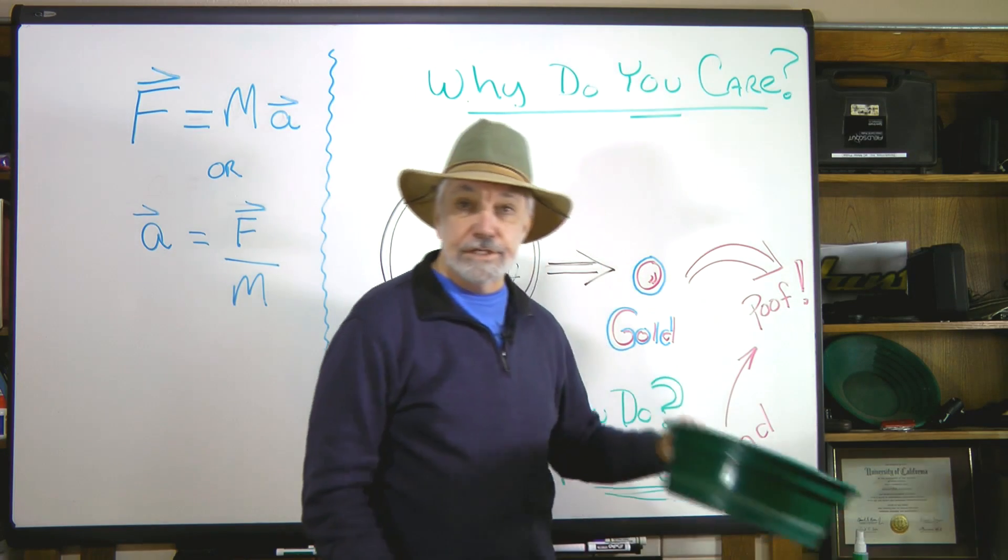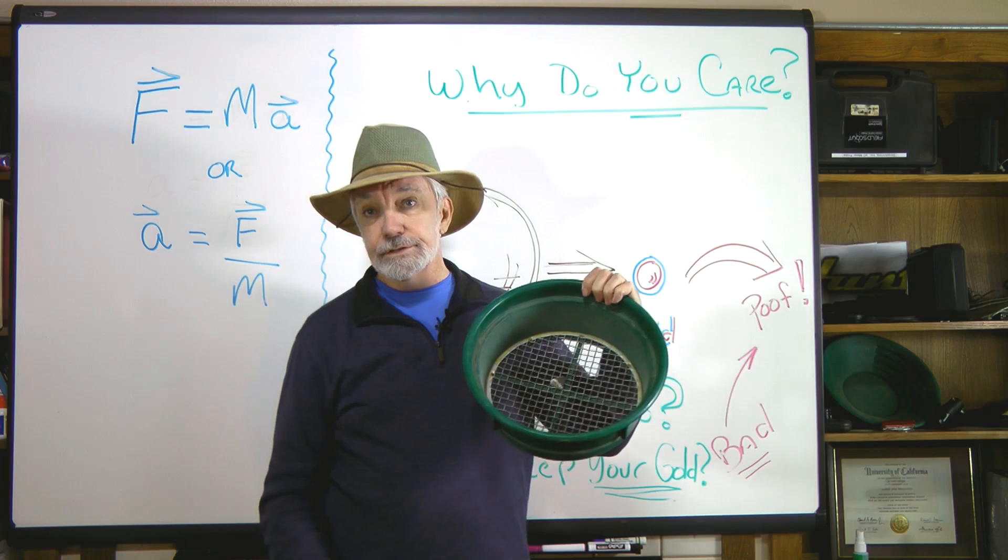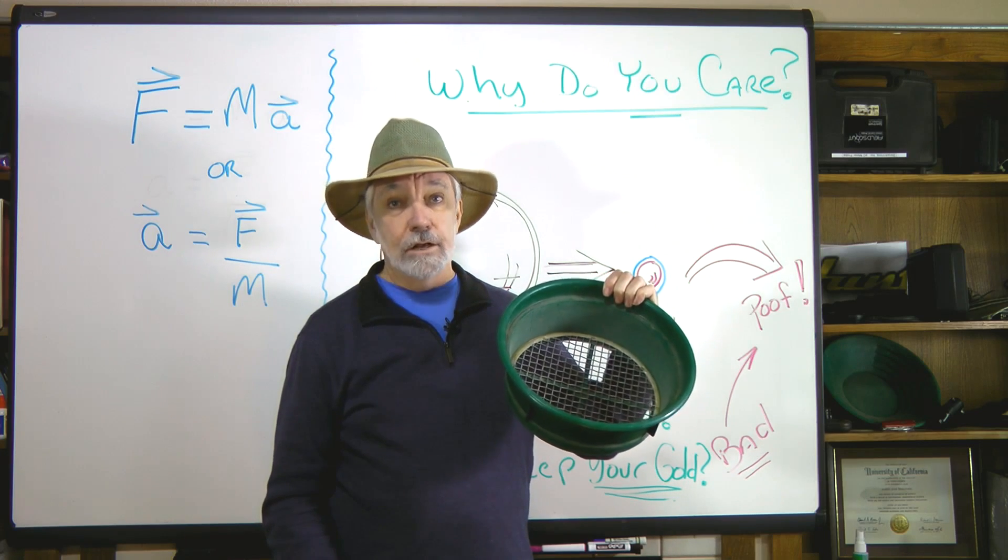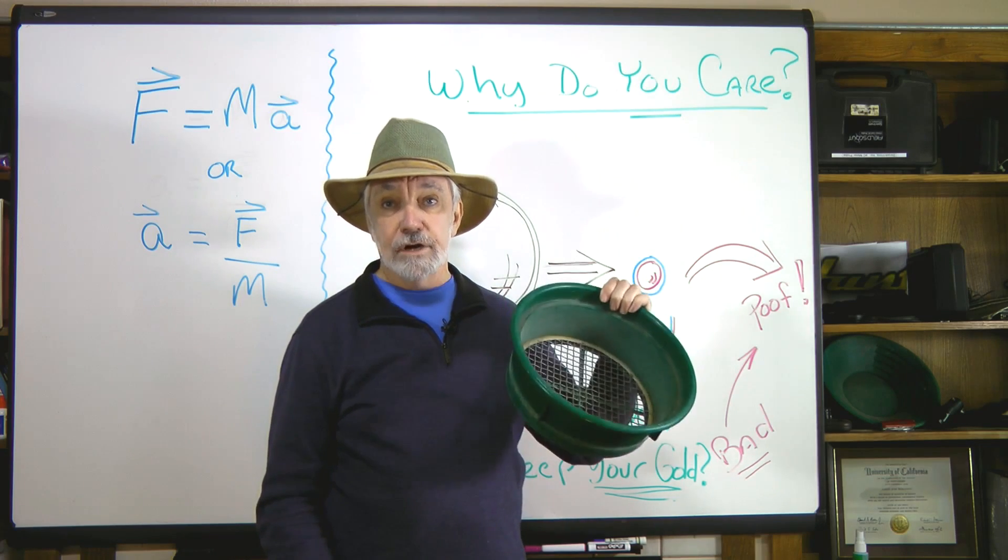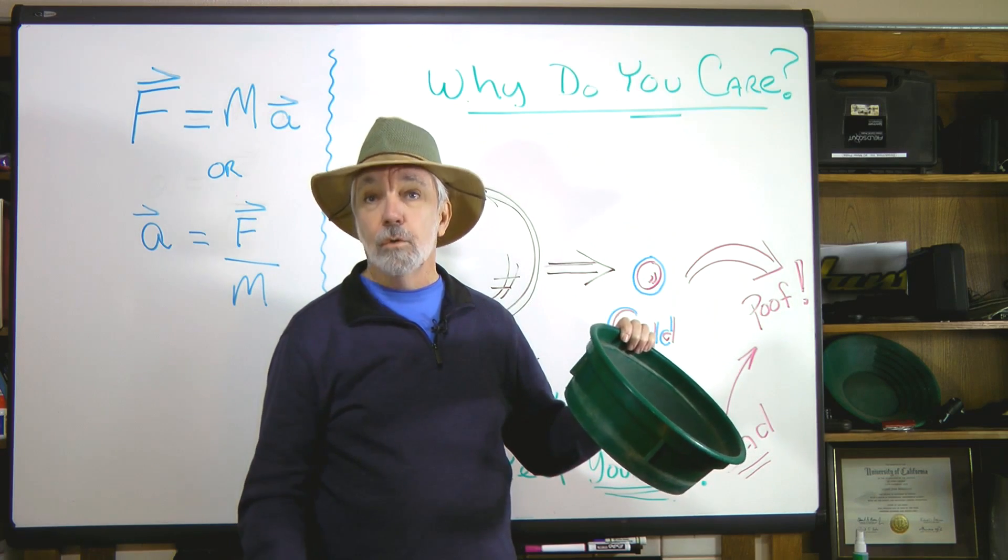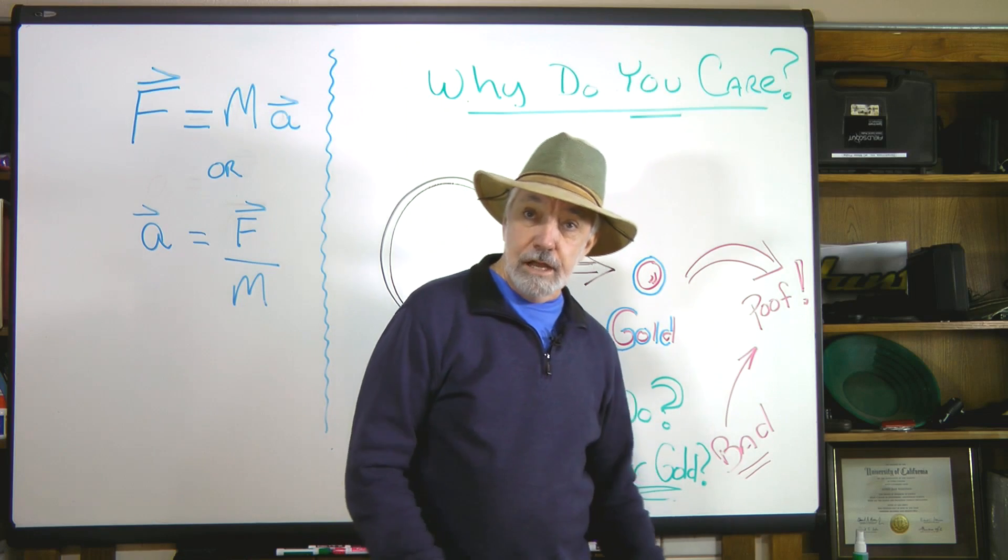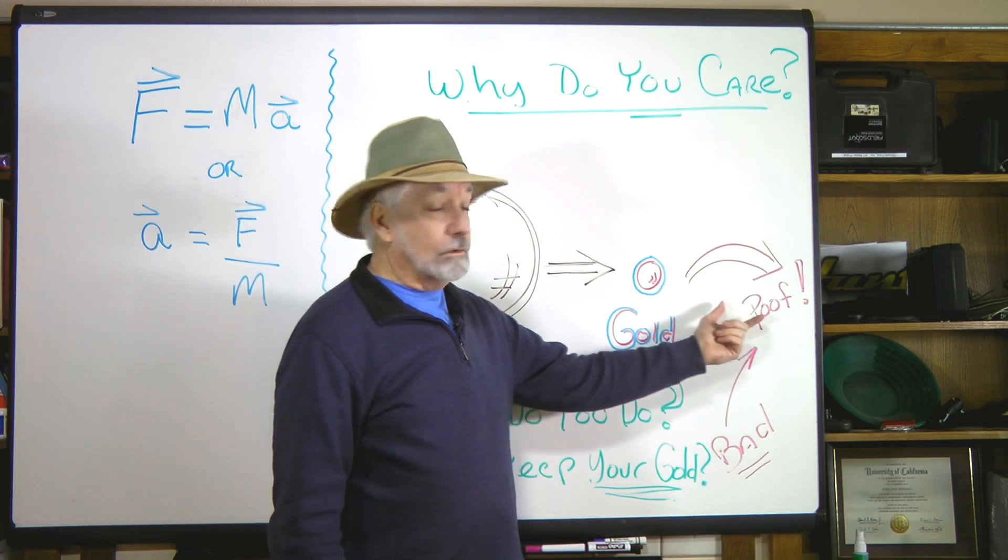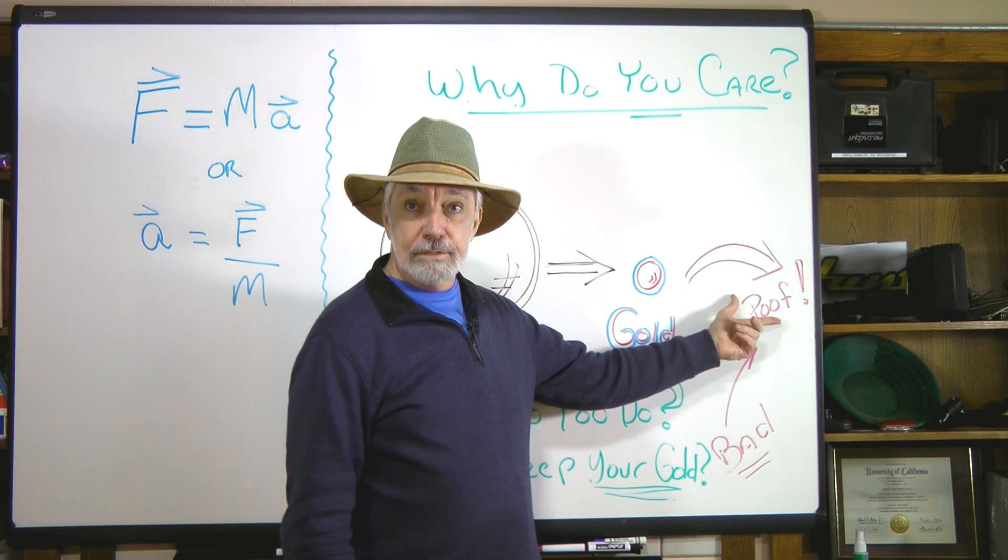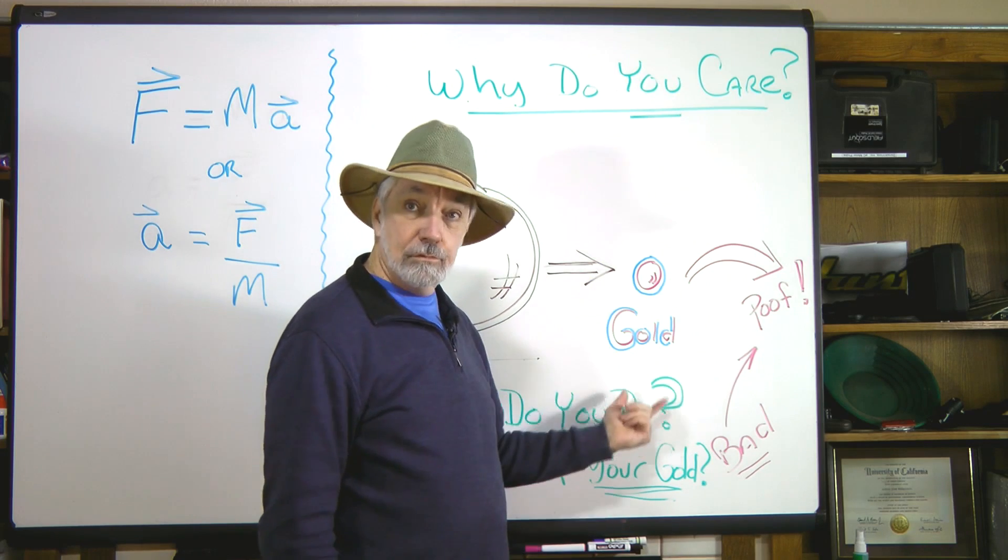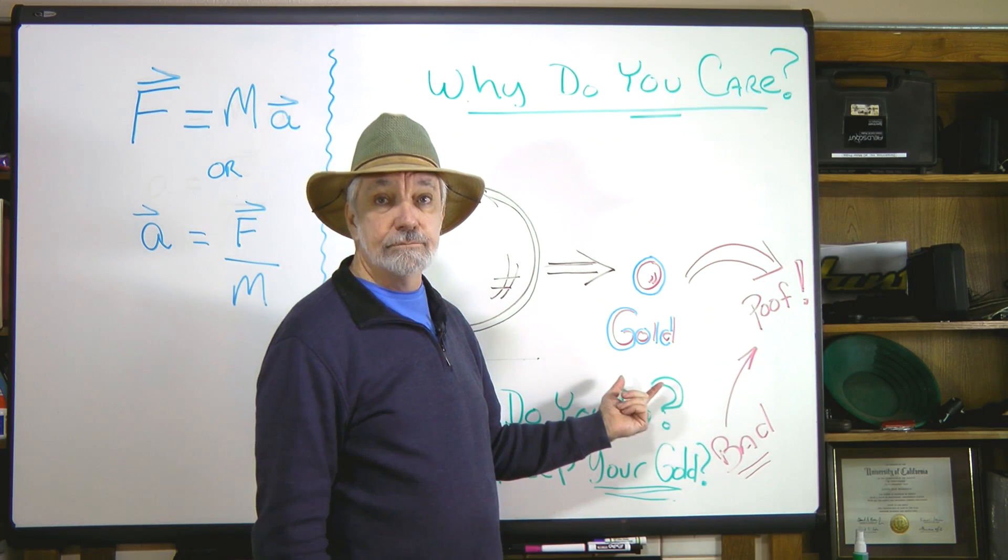A large version of this you'll see on trommels and dredges is called a grizzly. And all it's doing is acting as a classifier sieve for particles that are smaller than the hole size that's in it. The other material flows on downstream. That material that goes downstream is going to be your lighter weight material. The stuff that's going to drop through contains your gold. That's the objective here.